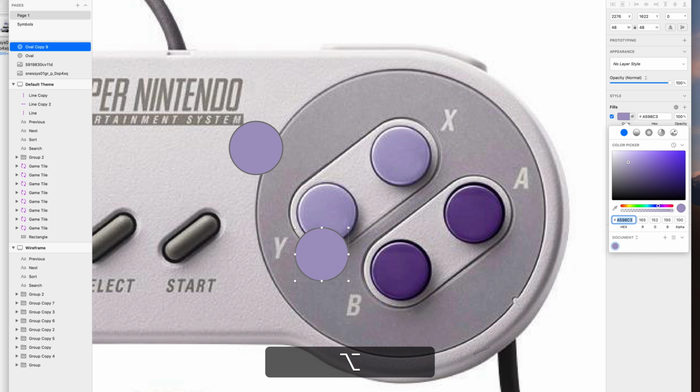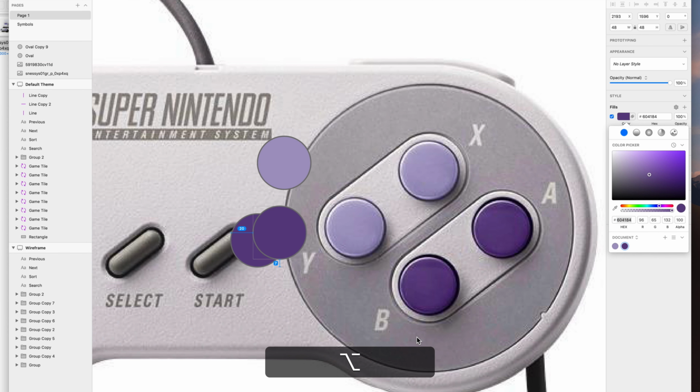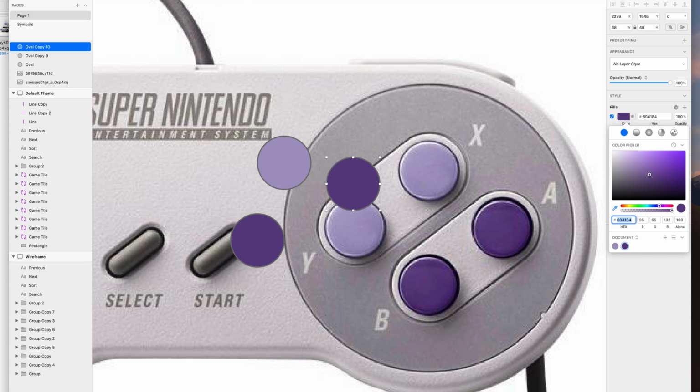Now we'll take a second, and why don't we sample our Super Nintendo Deep Purple here. Great, and while you're here, if you really want, now's the time to grab some nice generic tones that you may want to use in other places in the design.